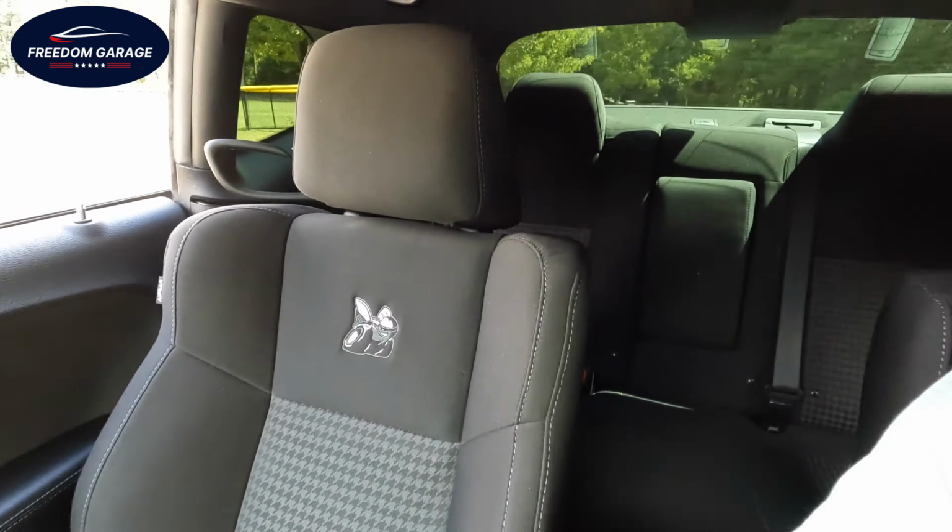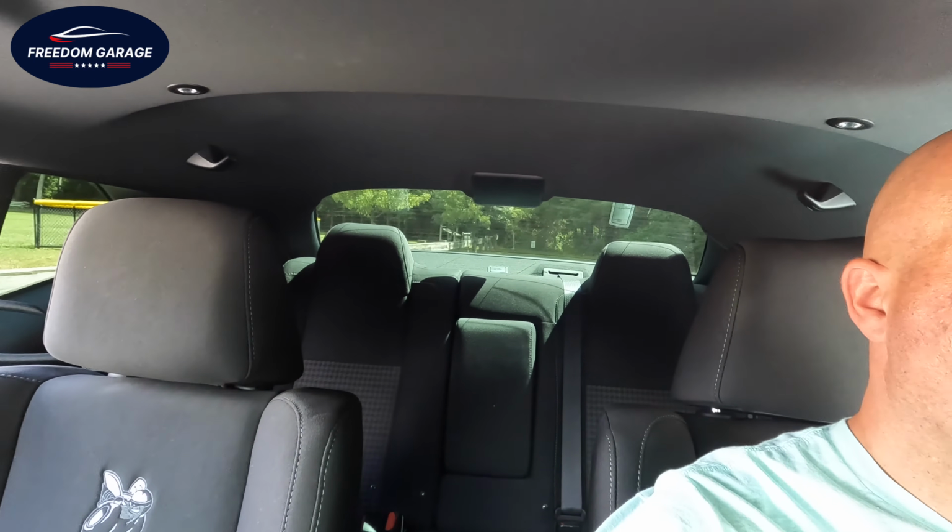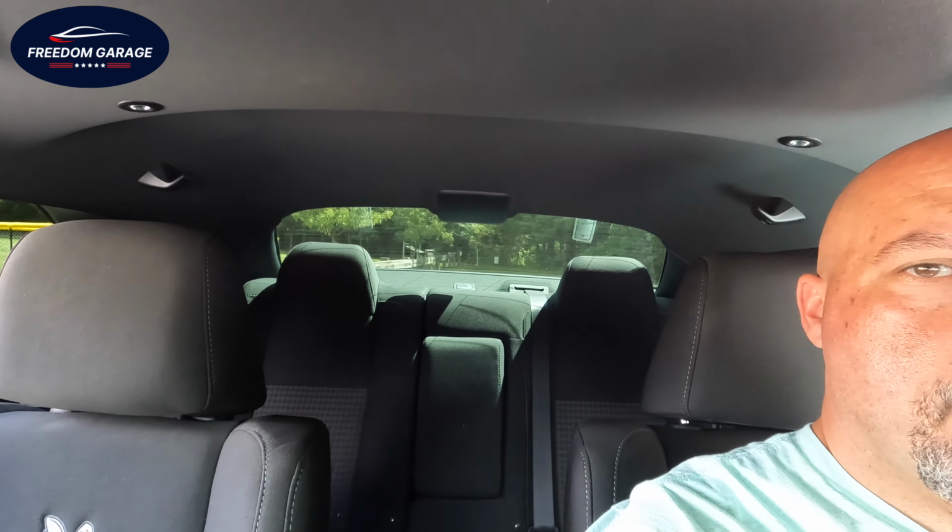I'm going to give you the traditional shot I give you of the rear view mirror, what it would see as you're driving. You can see that deck is high, but to help minimize the effects on the driver, Dodge has raised the seat height here. So the Challenger is a little higher than other vehicles because you got the high long nose and you got the high deck, so this helps to mitigate that as much as possible.